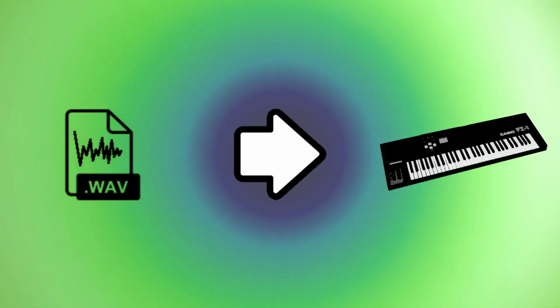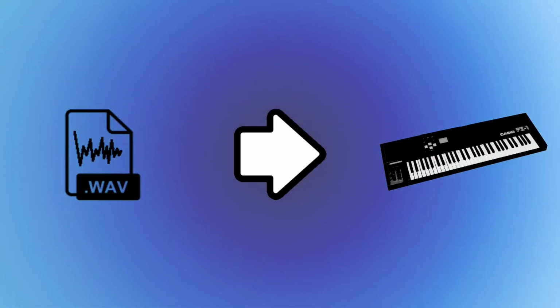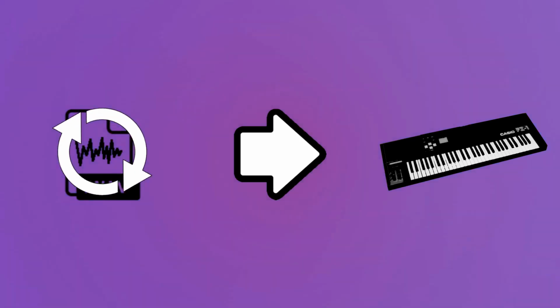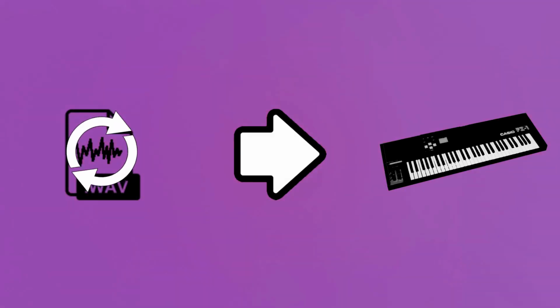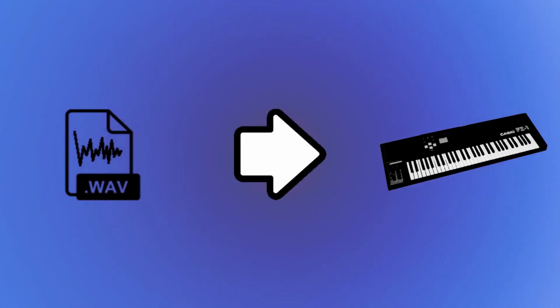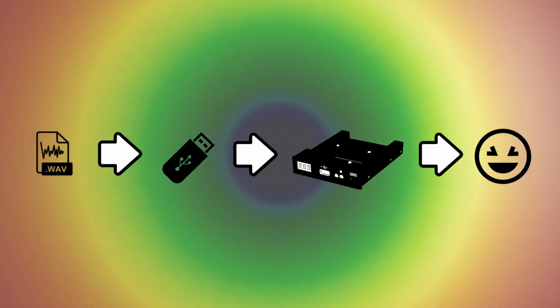So, to sum up, you can get your own samples into the FZ1 digitally without sampling them through the analog audio in. You need to convert them into the correct sample rate and format and then transfer them with the file transfer tool. You can also make life a lot easier with the full version of Awave Studio. It can create full disk images you can conveniently load via a disk emulator.